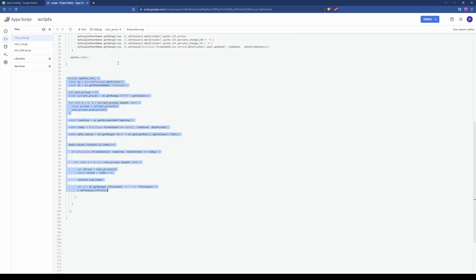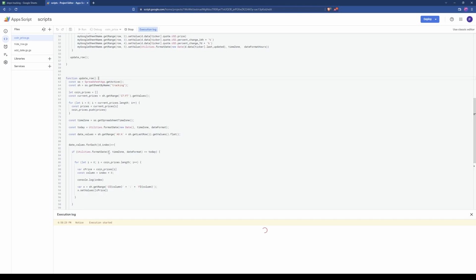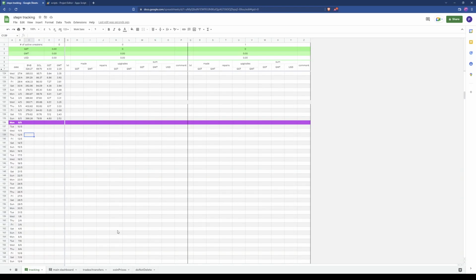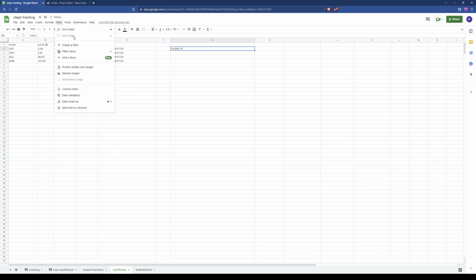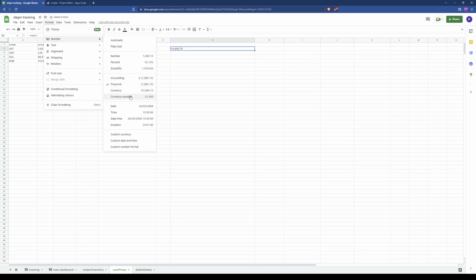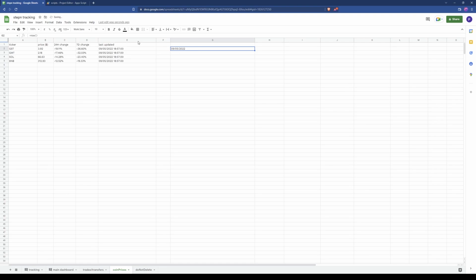So okay, I will just run this script manually, but you won't do this manually because for that we set up the trigger, but just for the sake of showing this. I started it, okay, and there we go. It inputted the current price based on the prices in here. And as you can see, last updated today, 18:57. If you check the current time right now, it's, beautiful. There we go. So that's the current date.